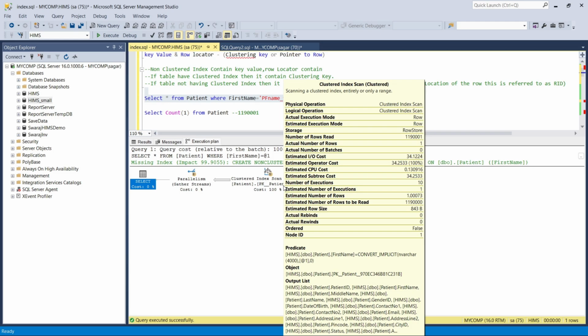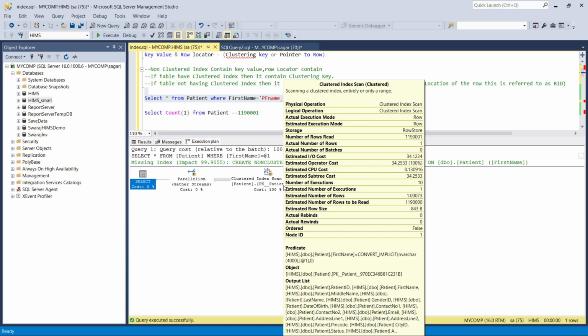From a searching point of view, we have to add an index. Whenever we continuously select from the application with first name equal to this, it will scan the entire data. It checks first name equal to this, first name equal to that, so it scans the entire records.